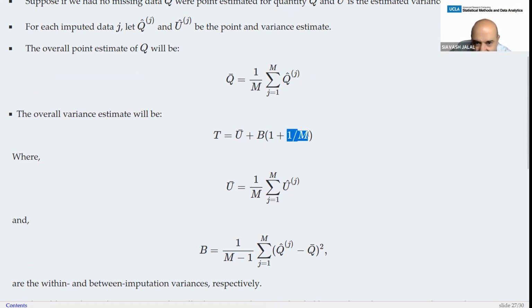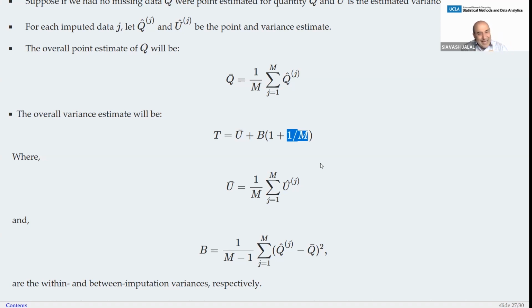But there is another correction factor here. And this correction factor, you can think about it. Yes, you have a question? Sorry. I will stop after this to ask questions.